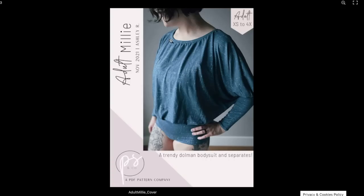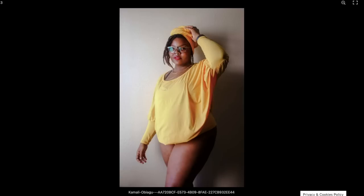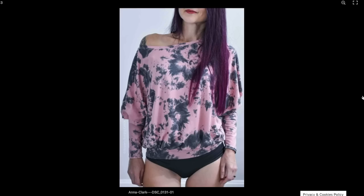So let's take a look. So you have this kind of a little bit of a whitish neckline. I can't tell if it's intended to be gathered there. Big dolman, right? I mean, this is like bat wing extreme, but fitted through the forearm. And then it's all sewn into this little underwear of your choosing. Oh, it is gathered. It's gathered here, I think. Yeah, such a big opening. You can even put it off to the side a little bit.